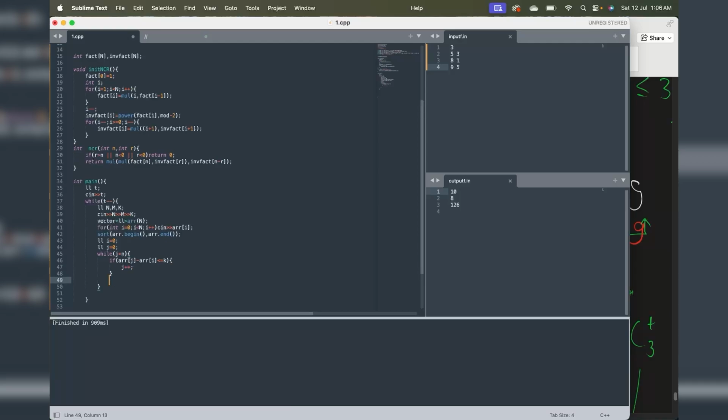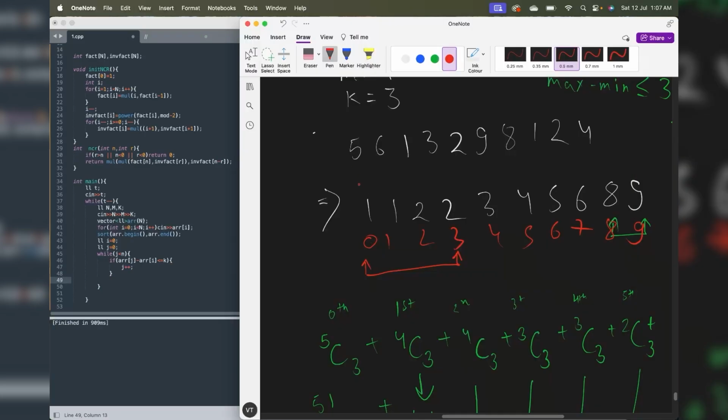Now what I can observe is that if my i is here, my valid j would become 6, because it would be valid till here, and then after an increment it will go here. So the choices I would have would be 1, 2, 3, 4, 5, and I'm at index 6 and index 0. How can I get 5 from index 6 and 0? What I can do is a 6 minus 0 minus 1.